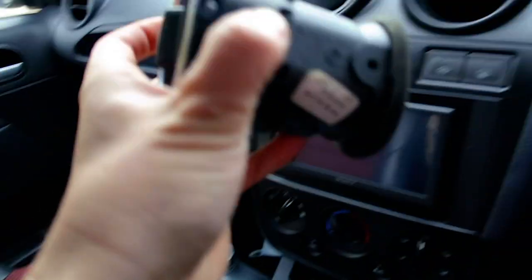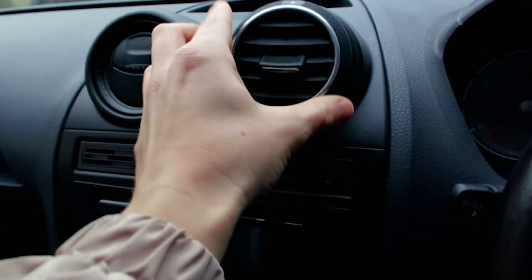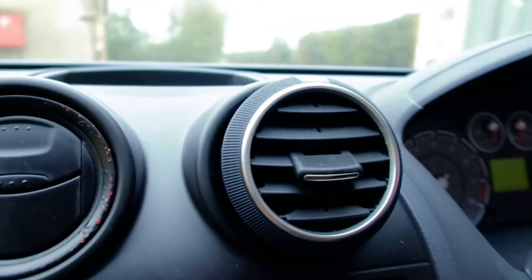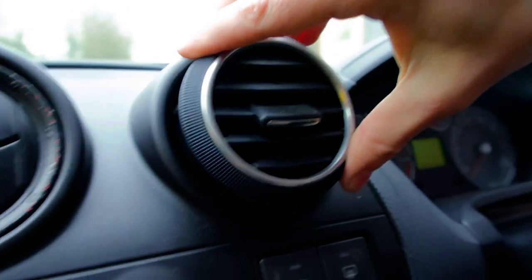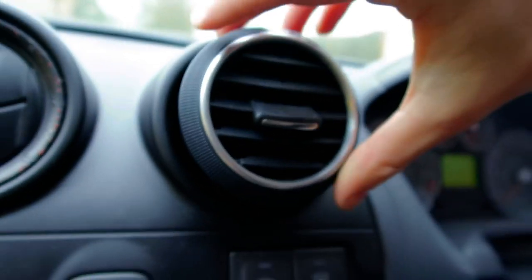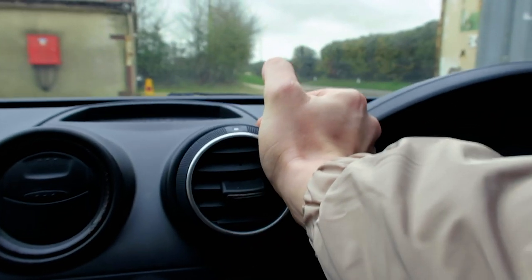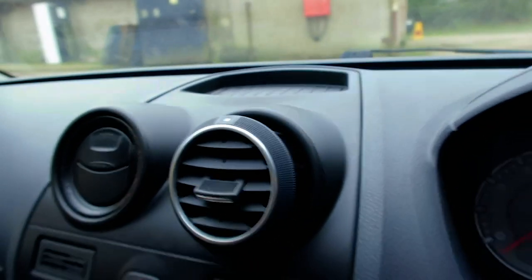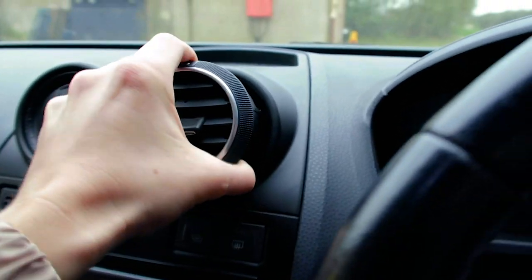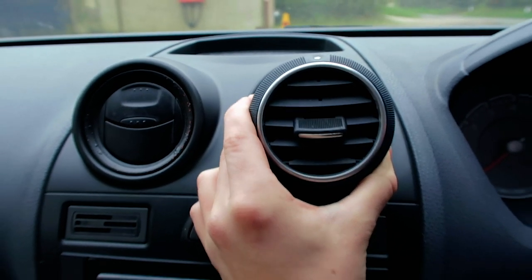We might as well just see if it slots in, then see what we've got fitment-wise. Oh, we are so close! I didn't expect that to be that easy. Obviously we've just got some little tangs on the side there, but if we can just get this to push in... Christ, I know we've got a bit of a gap but just a bit of trimming and we can get that in there. Just comparing those two already - that looks so much better!